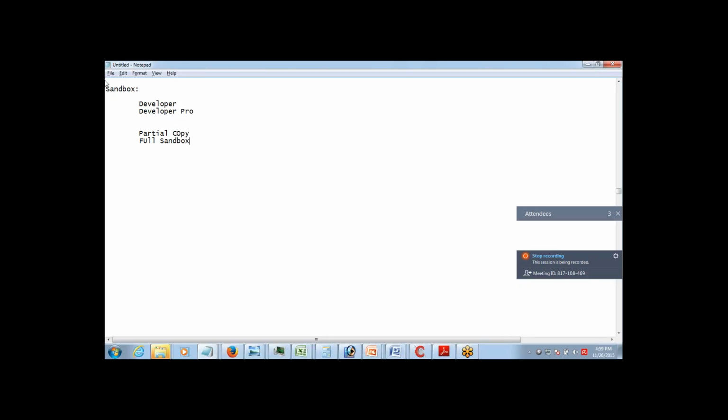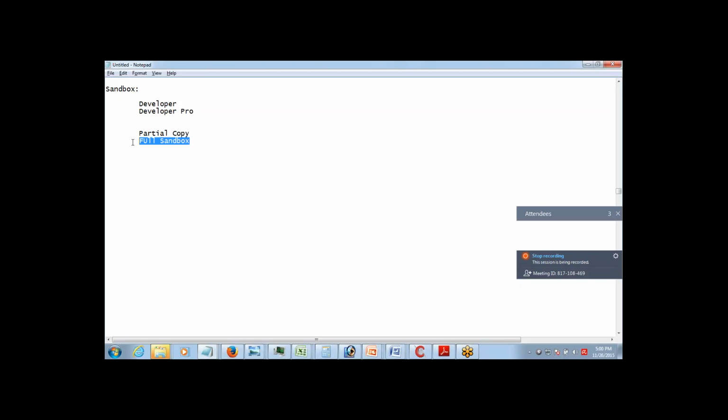Sometimes the company wants the developers to work on actual data, though it's a sandbox. Sometimes they want them to work on dummy data, which is not at all related to the actual data. So developer sandbox and developer pro sandbox have dummy data. Partial sandbox and full sandbox have actual data. Partial sandbox has partial data, some part of your actual data. Full sandbox has your complete actual data.